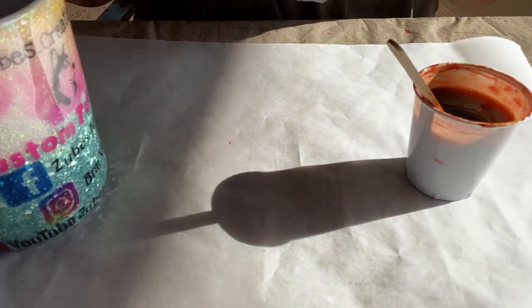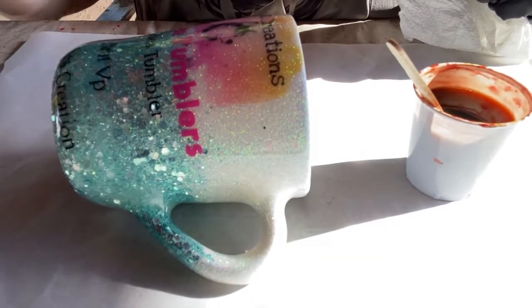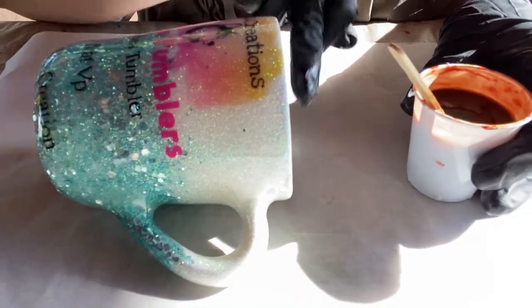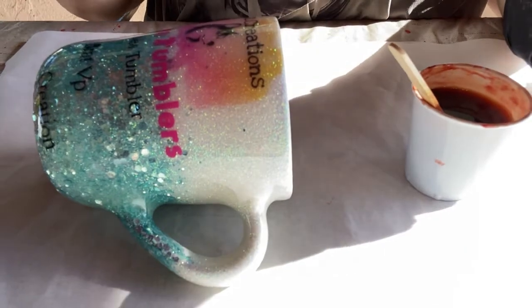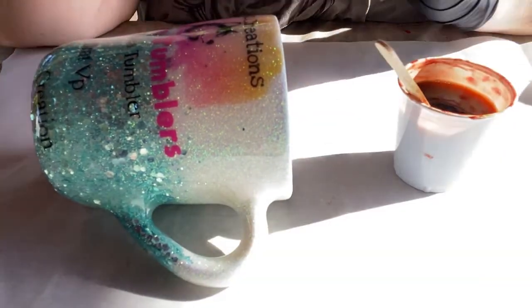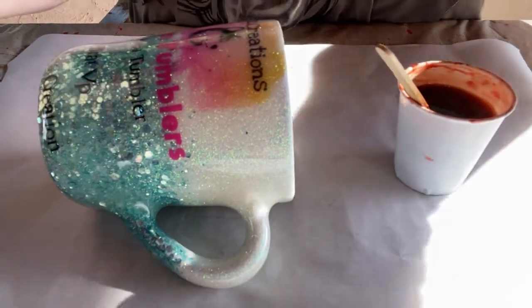So this is going to sit like this. Then you're gonna take some and put it in there, and it's gonna be on the inside of your cup, and then it's gonna come and spill out. So that's the goal, guys. We're just gonna let this thicken up a little bit, and then we will get to the next part.